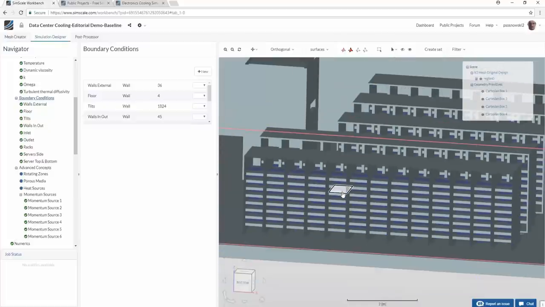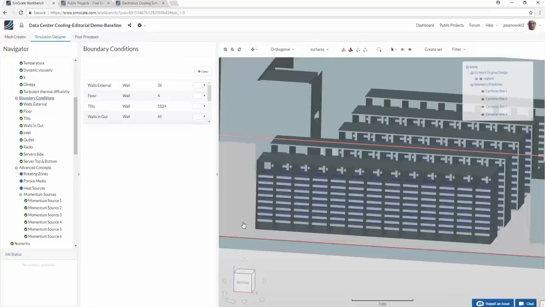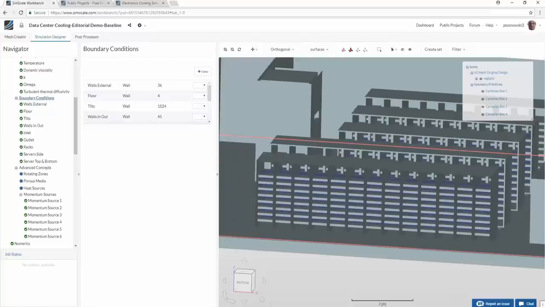I like to think about the meshing process as if you were pouring molten lava into a domain and basically looking at the negative of the domain. So in this case, we made certain simplifications to the design of the server itself, as you can clearly see. And then we meshed the air domain. Okay.